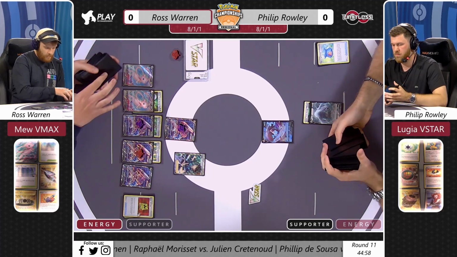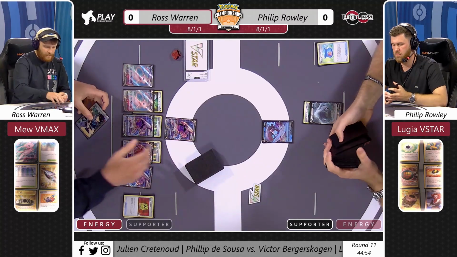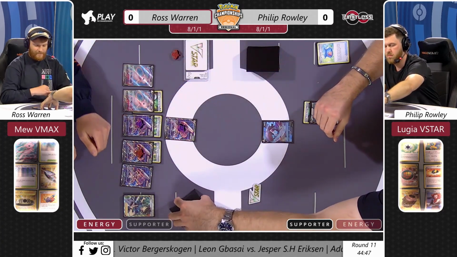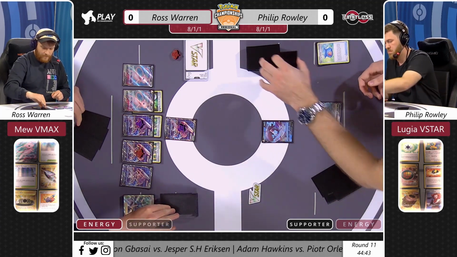And of course, with the Capturing Aroma, knowing that he has the Archeops in hand, will surely disrupt his game plan that little bit further. And that's a wasted resource now, of course, for Philip. So we'll see how he comes up trumps with the draw 4 from the Judge here.